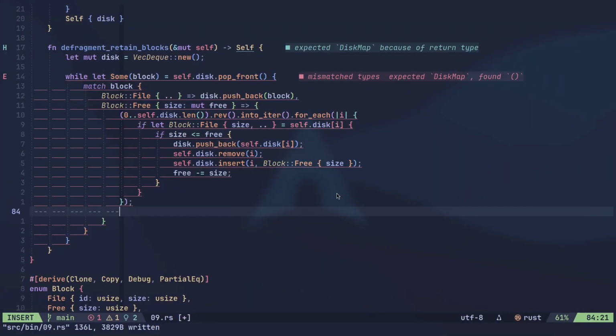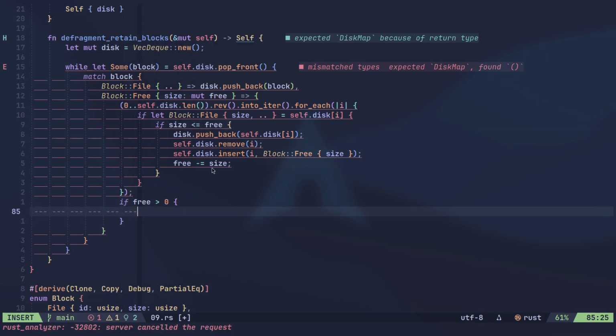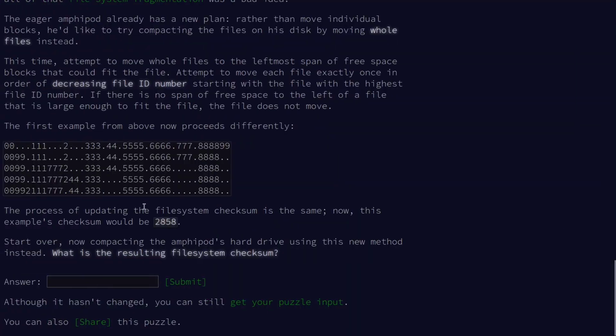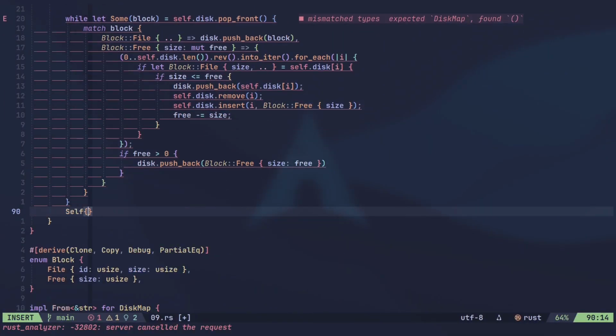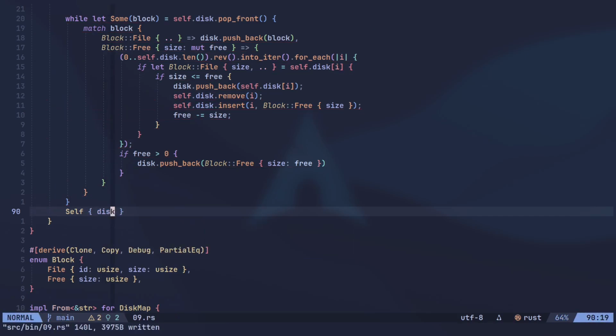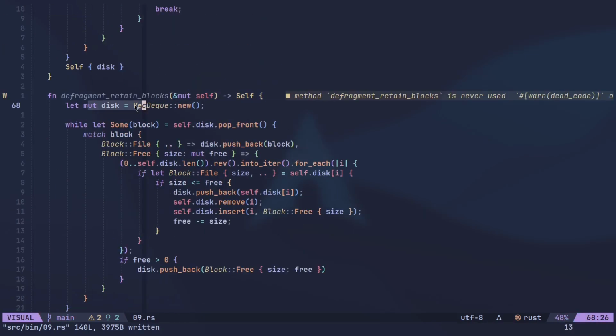So if we don't find a block which fits into this free space, we are left with free space, then we just push into the modified vector the amount of free space, right? Size 3. Basically, the free space left, okay? And then in the end, in the modified disk, we have this over here, right? So in the end, we just return self disk, right? Then we have returned this modified disk.